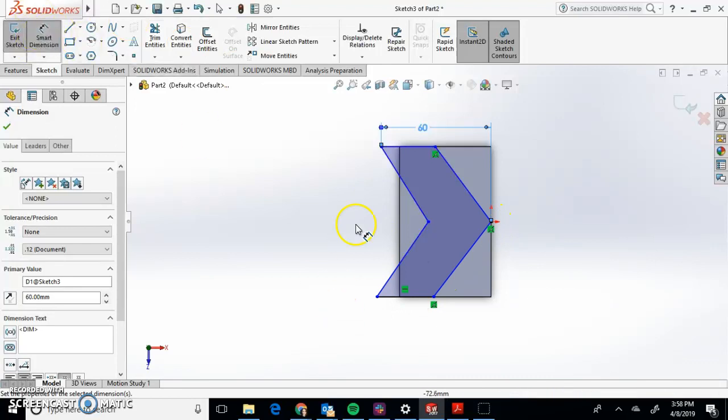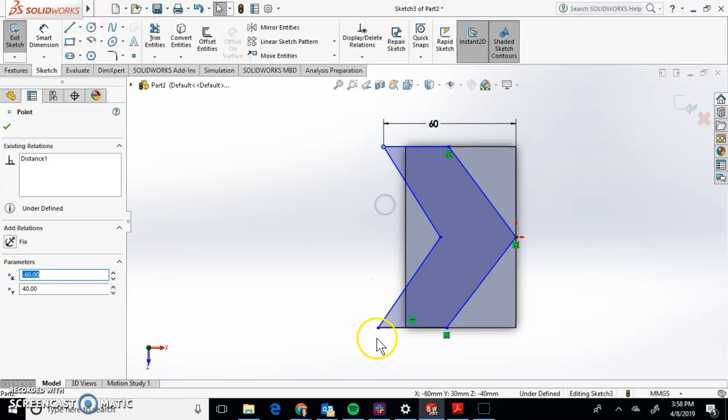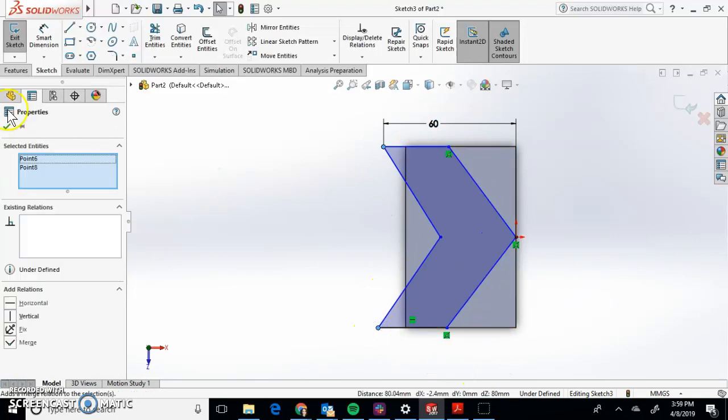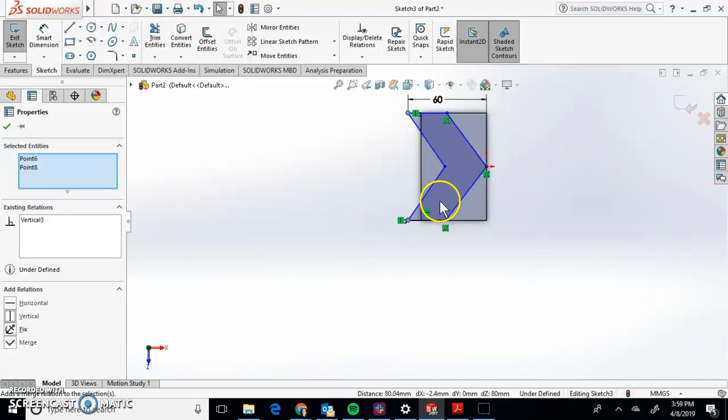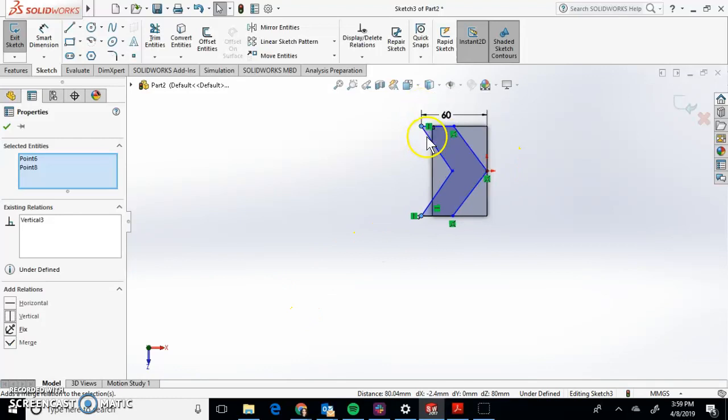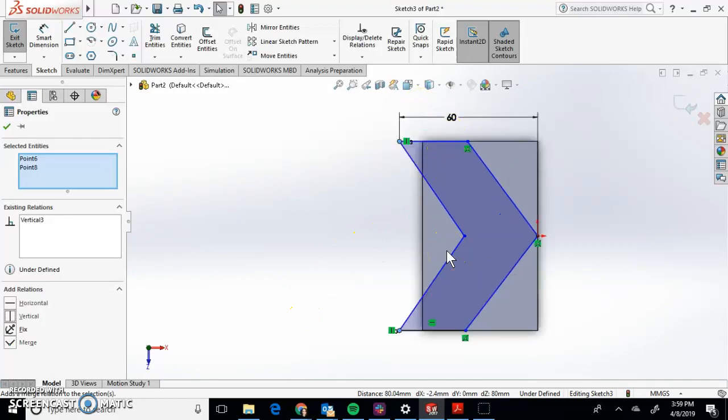And let's make these two, so let's leave smart dimension. Let's click these 2 points, this one and this one. And let's make them vertical to each other. No, that didn't do what I wanted to do. Let me see. We're gonna leave that alone for just a minute.